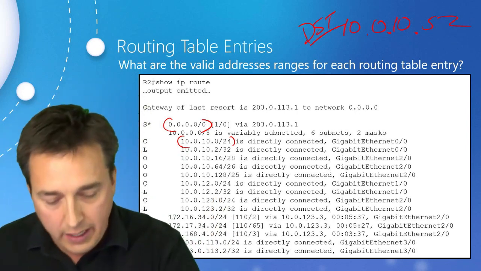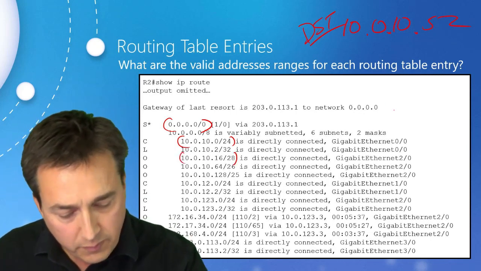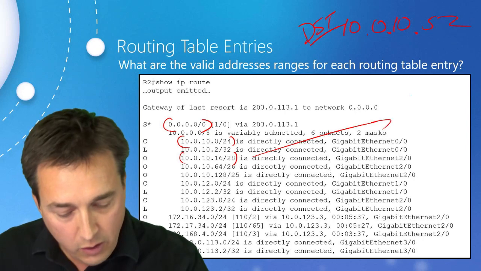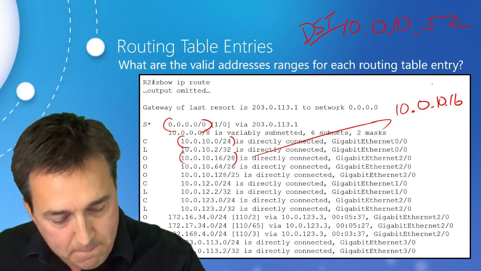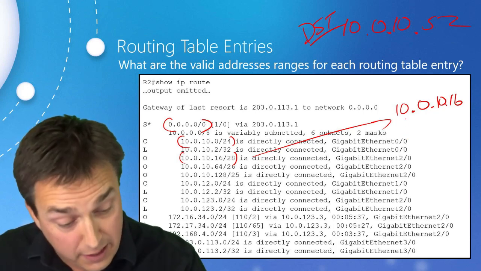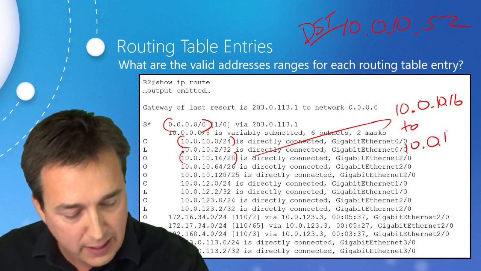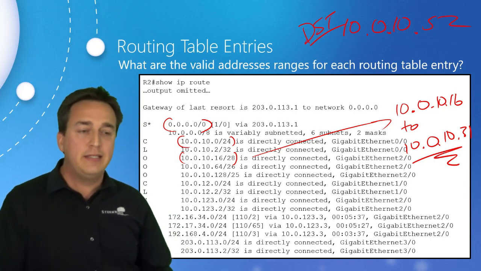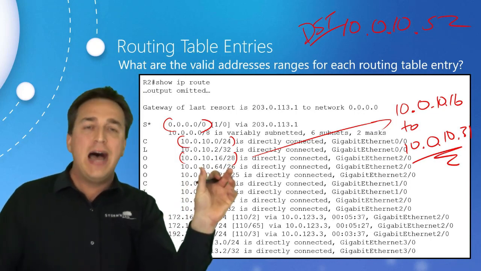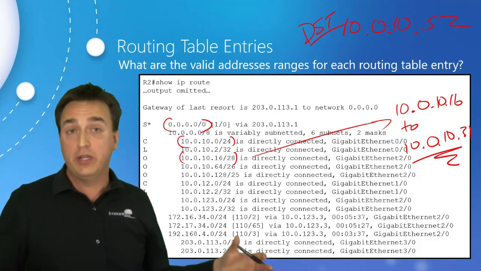And the reason why, using the skills that I quickly demonstrated on the last page, is that this particular subnet only allows us to forward packets that are destined to 10.0.10.16 to 10.0.10.31. So being able to quickly identify the actual valid range of addresses that fall within that network ID would be really important.